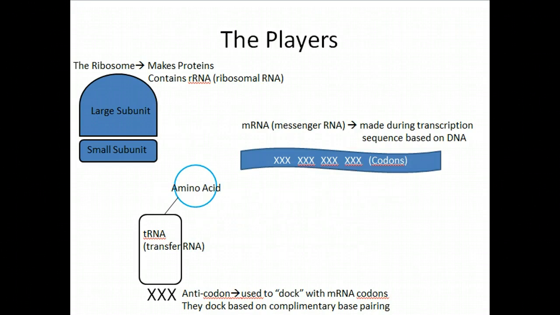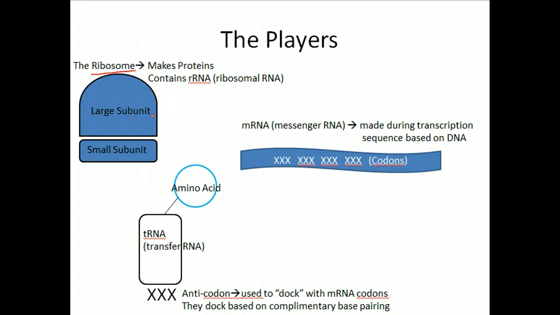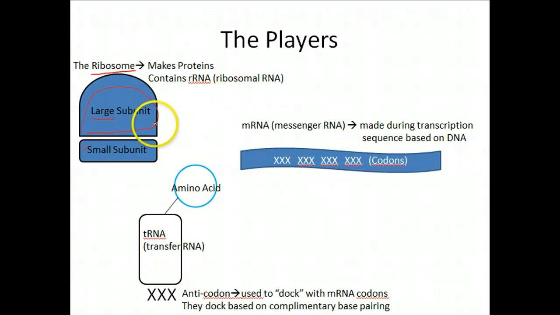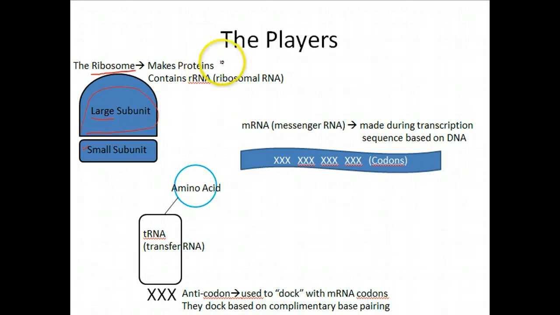The first thing I need to do is introduce you to some of the players in the cell that are involved in protein synthesis, in translation. The first one is the ribosome. There are many, many ribosomes in the cell — that's how important protein synthesis is. Ribosomes consist of two subunits: a large subunit and a small subunit. These are the actual cell structures that synthesize proteins. A lot of times people confuse ribosomes for organelles, but they're not technically membrane-bound, so they're not technically organelles. They're cell structures, but very important ones — they make proteins.